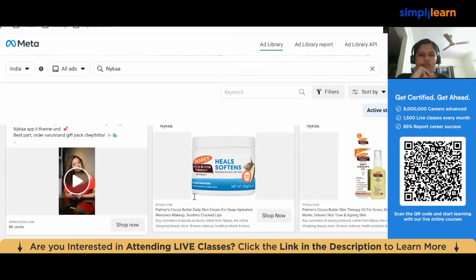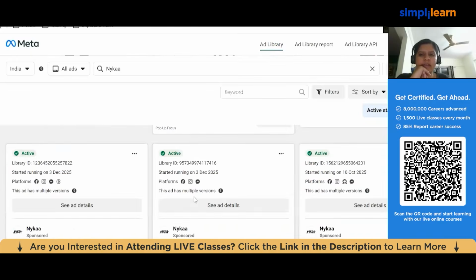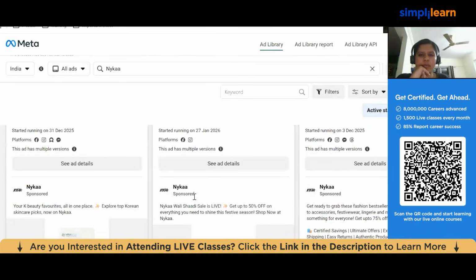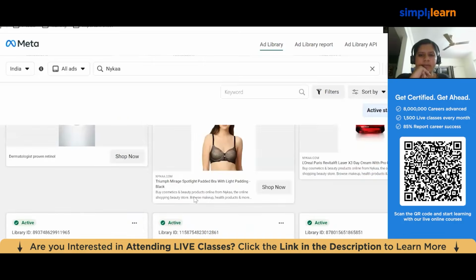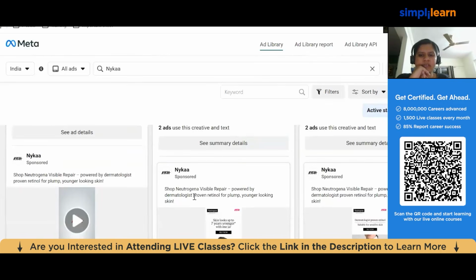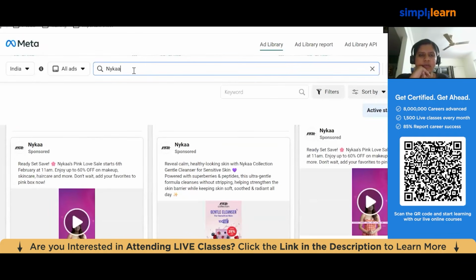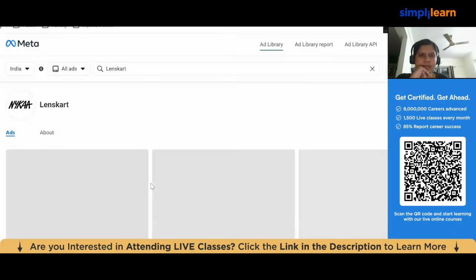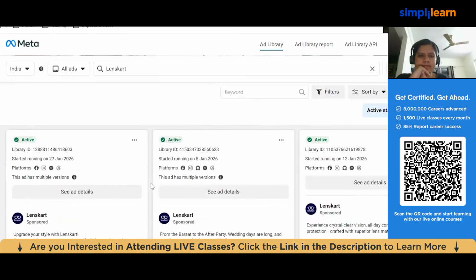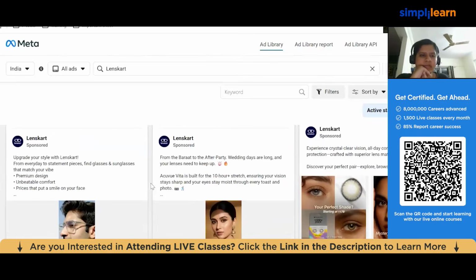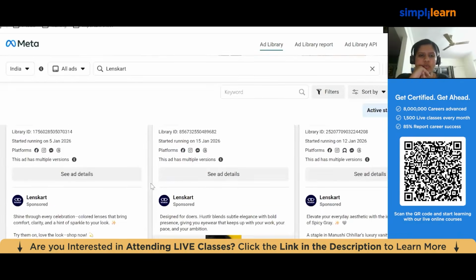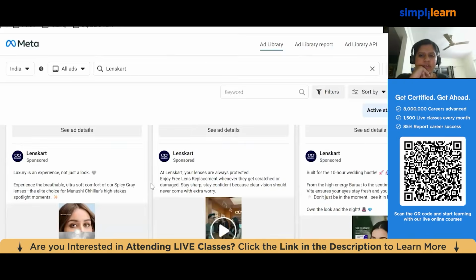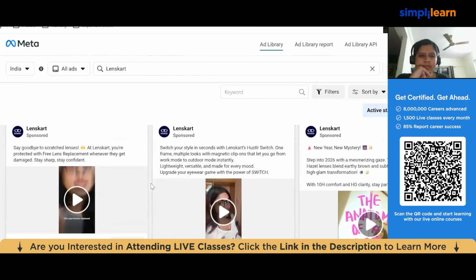Here you can see what kind of ads your competitors are running. And I want to show you how a partnership ad looks like. Allow me a second. I'll have to scroll a lot to find one. Not sure why this is not reflecting. Let me try another brand. Usually, I see a lot of partnership ads over here, but it's not reflecting today.